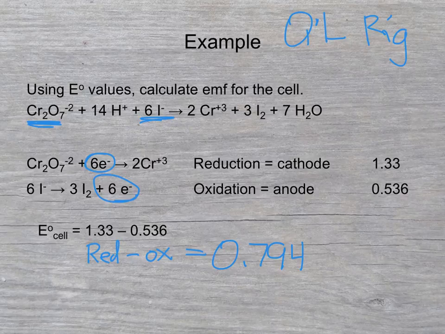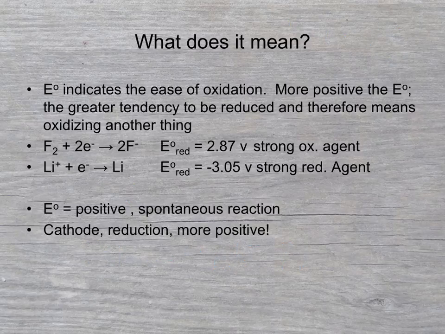They might ask you to look at this and decide which one. Well, they gave us our balanced equation, so they're not asking us to decide based on the potentials. But in my next example, that is what we're going to do. In this next example, we have 2 different potentials, and we're trying to figure out which one is going to be the reduction and which one's going to be the oxidation.